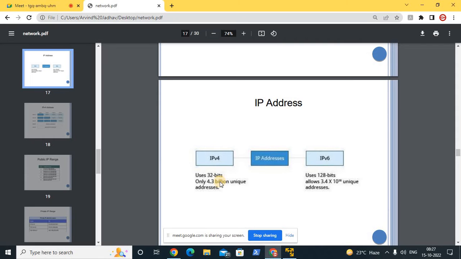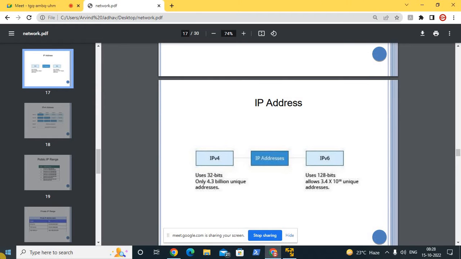Similarly, it uses 32 bits. It means the combination of zeros and ones up to 32. The quantity will be 32 combinations of zeros and ones. It will not be that inside the 32 bits a 1 will come, a 2 will come, a 3, a 4, a 6, like that stuff. That will not happen. When we talk about bits, it includes only zeros and ones. So it is included in 32 bits.